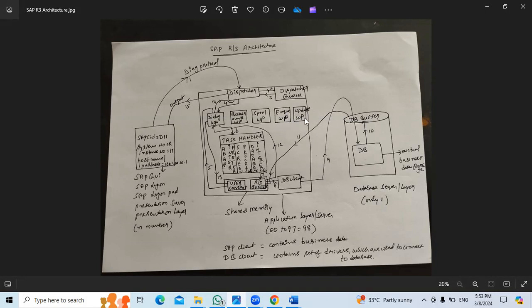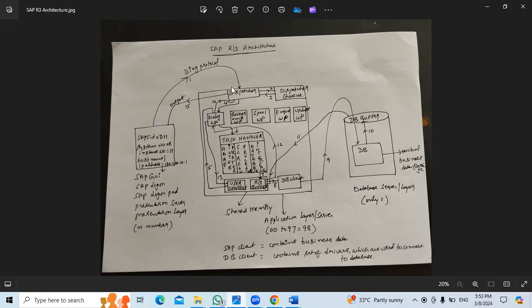The update work process updates the records at the database level permanently. So each work process has its own purpose. We have separate classes for each work process. As a system admin, it is mandatory that you know in and out about each work process.